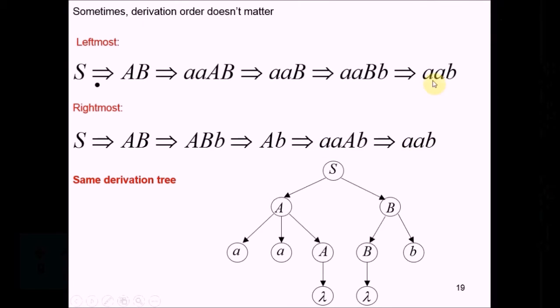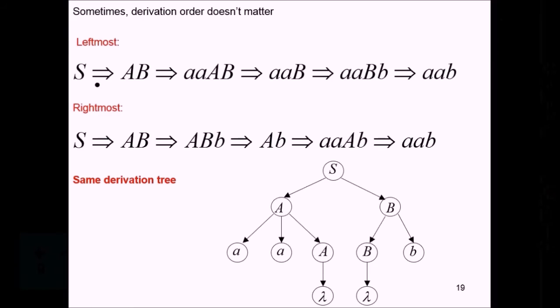So we are getting the same expression using leftmost and rightmost derivation, and we are getting the same derivation tree also using leftmost and rightmost derivation. So in this case the order doesn't matter. So this was all from my side, talking about derivation trees and context-free grammar. Now, as we said, order doesn't matter in some cases, but in some cases order does matter, and this gives rise to the condition of ambiguity.